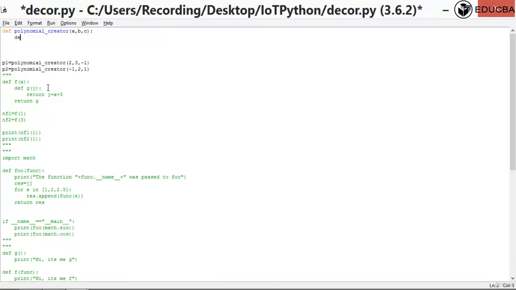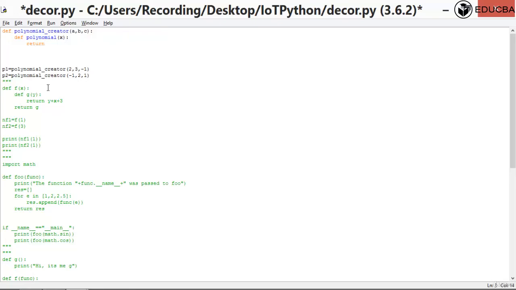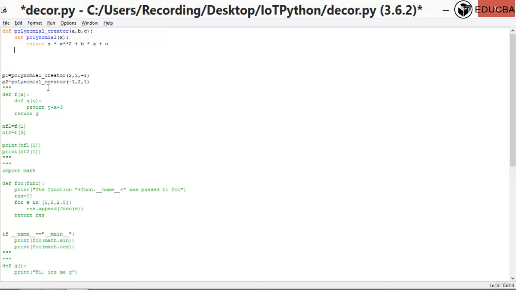Let me define another function, polynomial, that takes in just one parameter x, and returns a x squared plus b into x plus c.